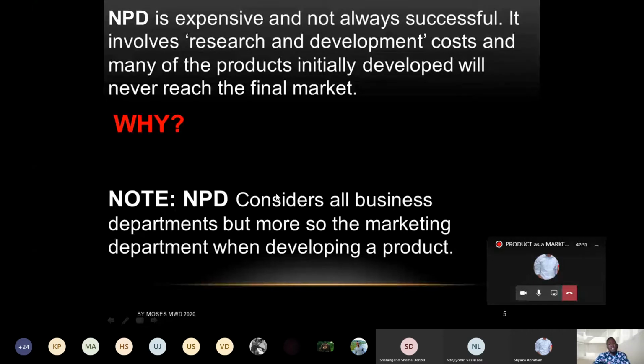Now, you see case studies, please. That's why I put the note. You see case studies talking about departments like finance. You cannot introduce a new product, even if the marketing department is very efficient and told you the right ideas, how customers want their new product to look. If you don't have finances, there's nothing. So there is a coexistence, a relationship between the 4 departments. The marketing department might be good, but if finances are not there for you to introduce a new product, it won't be successful. It comes under the not always successful here.